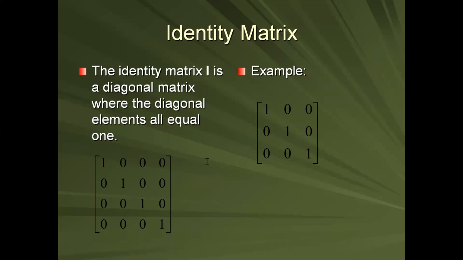Can you give me another form of the definition for the identity matrix? Whatever is written here, that is right: the identity matrix means a diagonal matrix where all the diagonal elements are equal to 1. Can you give me another way to write this definition or to explain the identity matrix? These are things which you have already learned in your school. So you should be able to answer this.